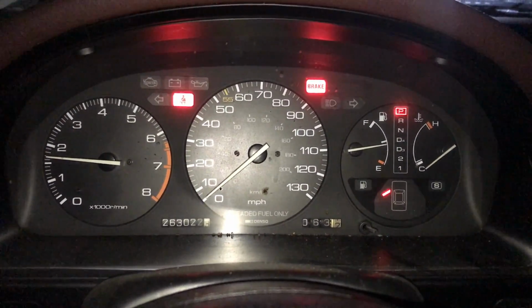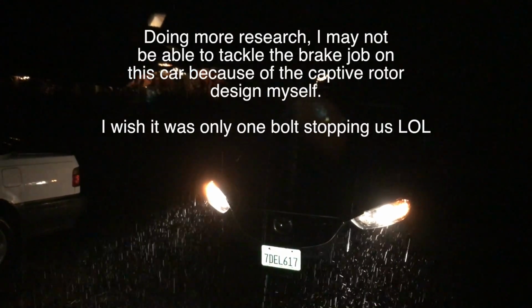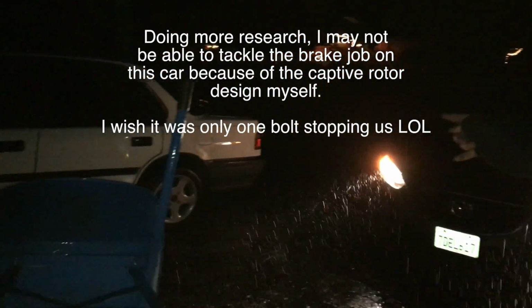Looking good, looking good. All right, so as you may be able to tell, it is now pouring down rain. There is the Accord. That is where it's going to sit for a while. Basically what happened is we were working on it and it got dark and rainy, and then we got the oil change in, we got the air filter done. We have wiper blades over there ready to go in. I'm just gonna wait to do that until it's not raining. I'm not planning to drive the car anyway. We were gonna do the brake rotors and pads today, but we have one bolt that became very stubborn, and it's not coming out. That is a 1990 Accord with one bolt. One bolt. I bet you nobody's gonna get that reference.